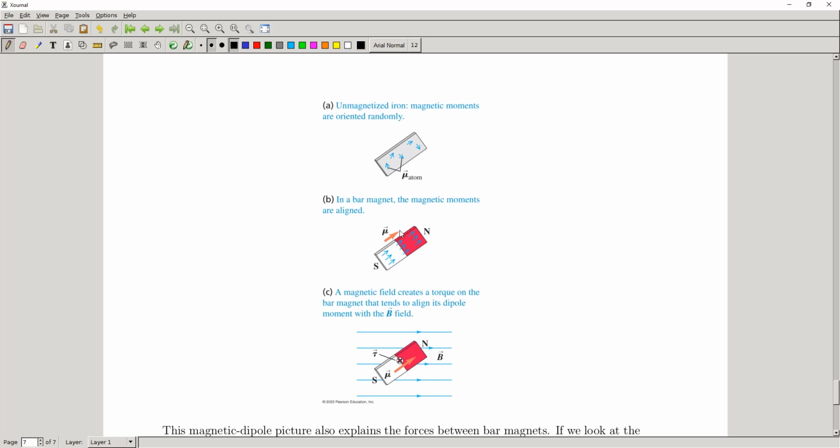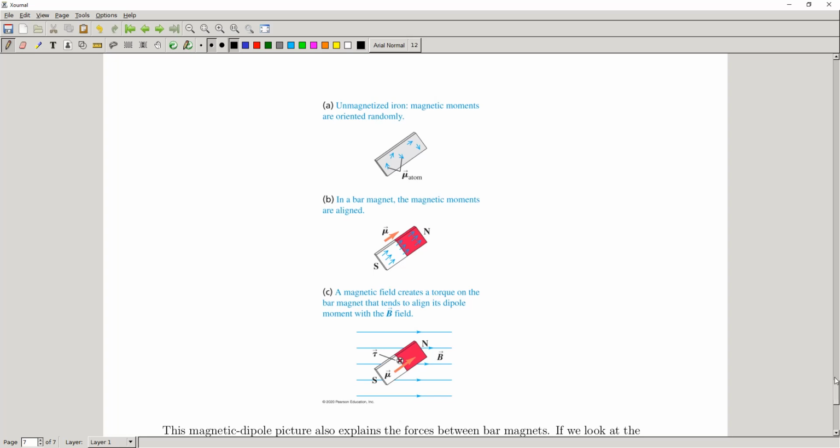So we end up with this mu. We now have this bar magnet that's producing its own magnetic field, right? And if we were to put this bar magnet in some sort of external magnetic field, the mu would have a torque on it, right? And it would try to align itself with the magnetic field, right? And so we're kind of halfway there now.